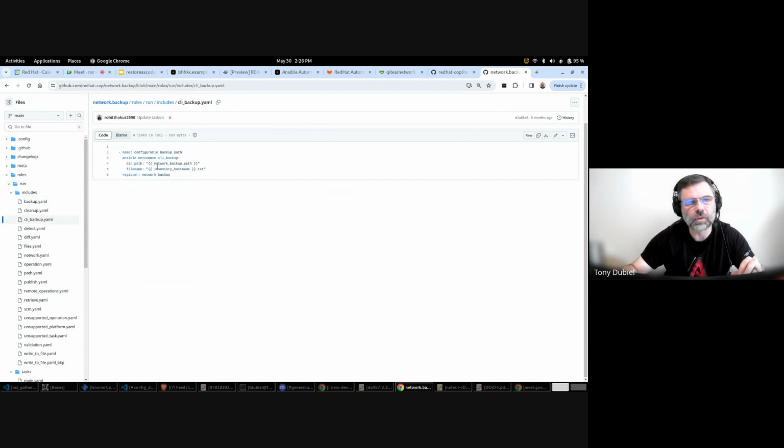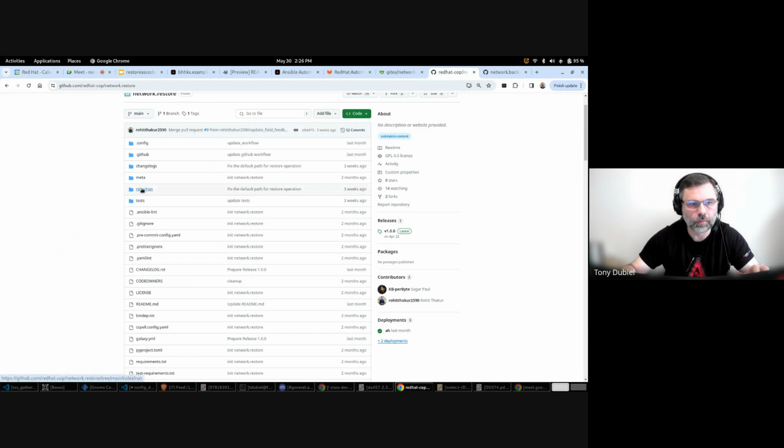Yeah, a lot of these are just using other variables that you create in the other task. But the good news is that you really don't have to understand this too much because once you define the required variables, all this stuff is kind of happening behind the scenes. So that's the backup. And then the restore is kind of the same thing.